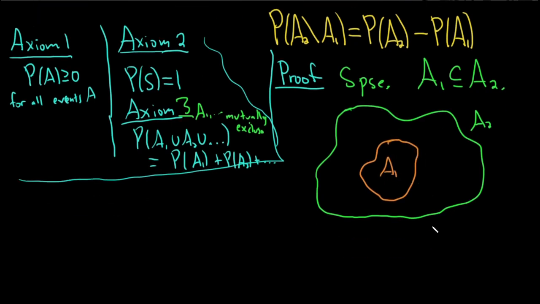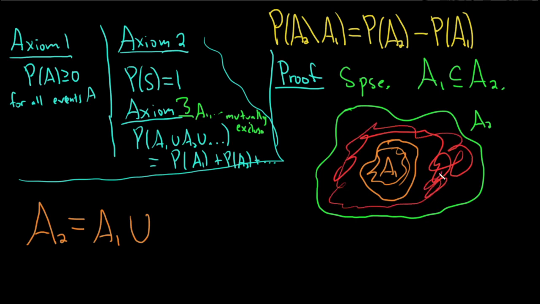So now I think we can do something like this. A sub 1 is a subset of A sub 2, so A sub 2 we can break it up. Let's write it as the inside piece union with the outside piece, which I'll indicate in red here.